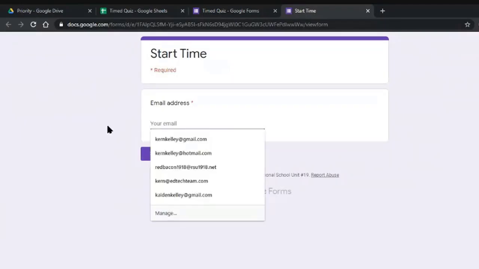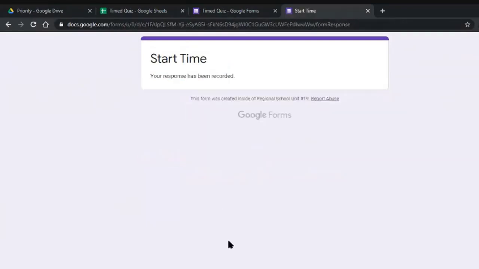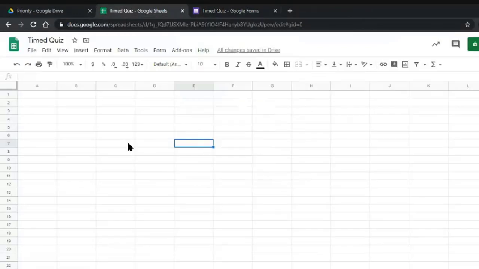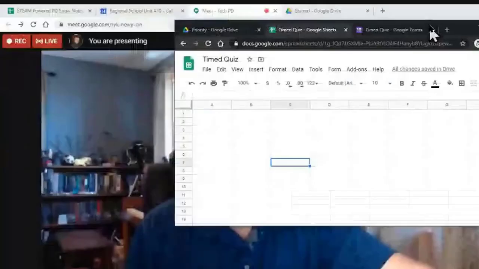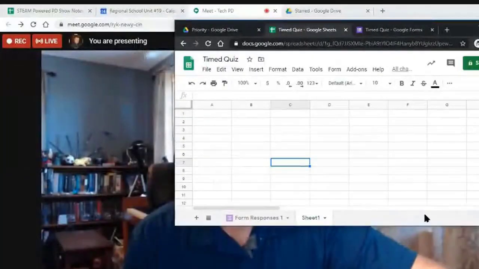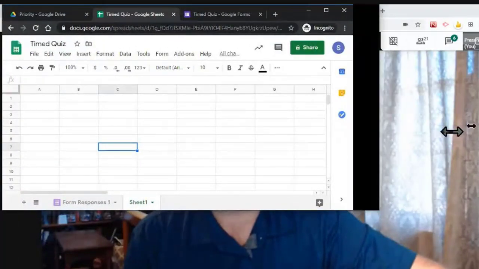What this first form is doing right now is, if I open it up, okay, I'm going to put my email address in here. There it is. And click submit. All it did was set the start time. So by default, when you create a form and somebody puts an entry in there, it goes into the spreadsheet back over here. Let me move it up a little bit so I can see it a little better. Make sure you guys can see the bottom there. I'm just going to resize this so you can see everything.